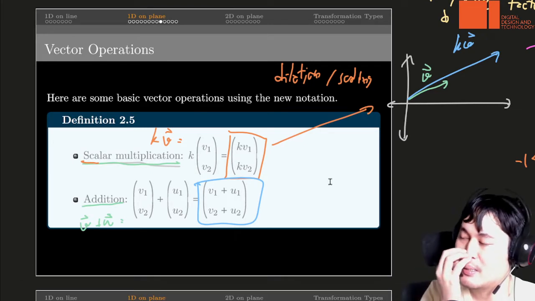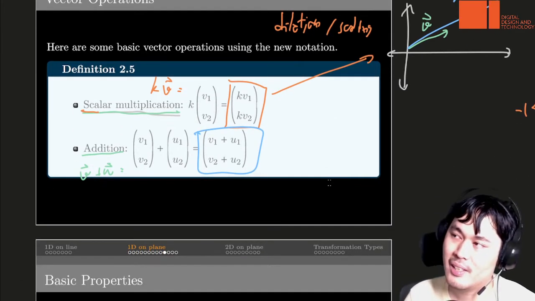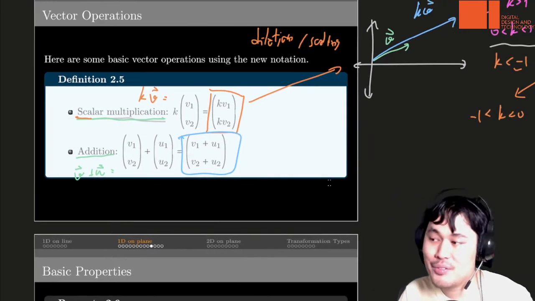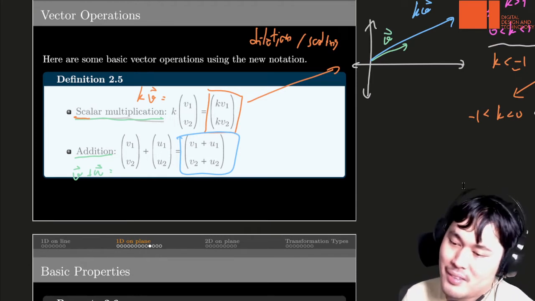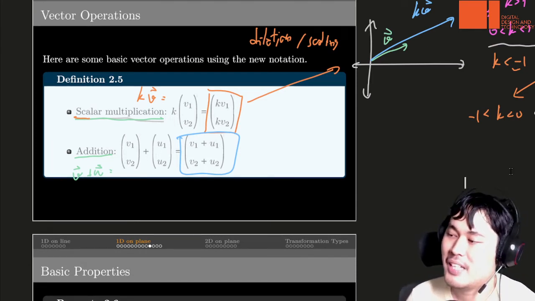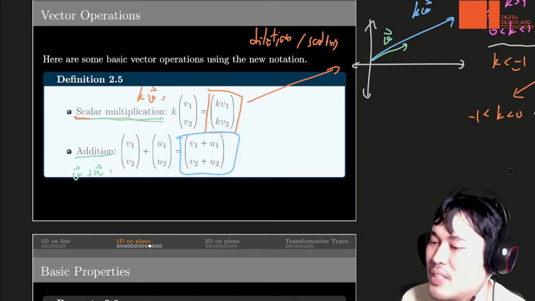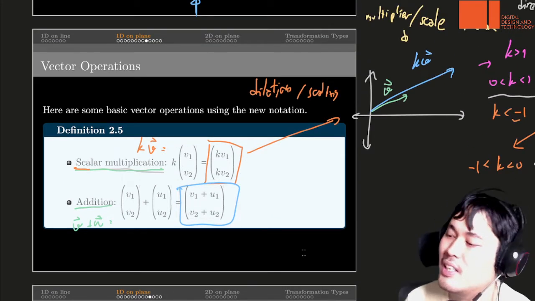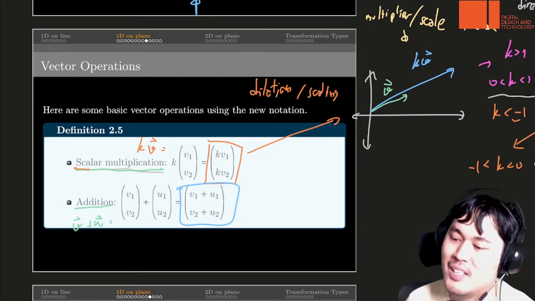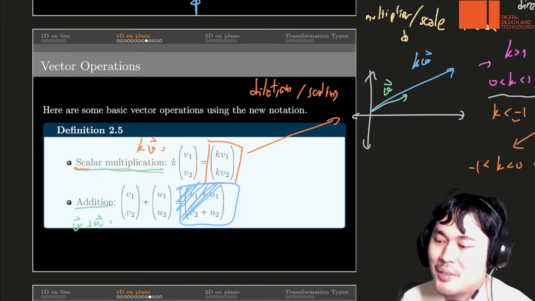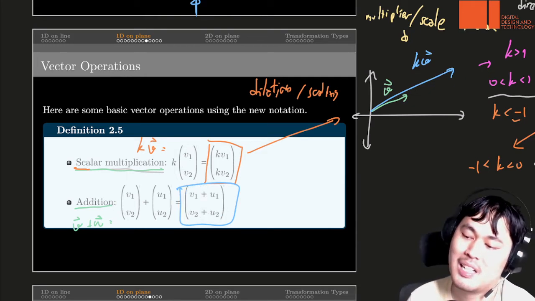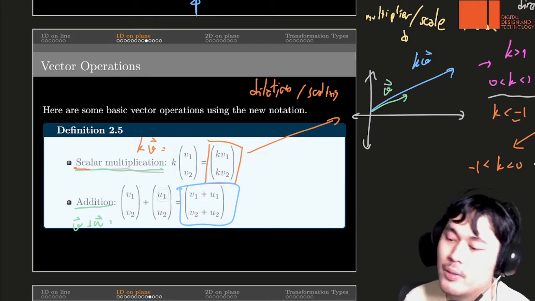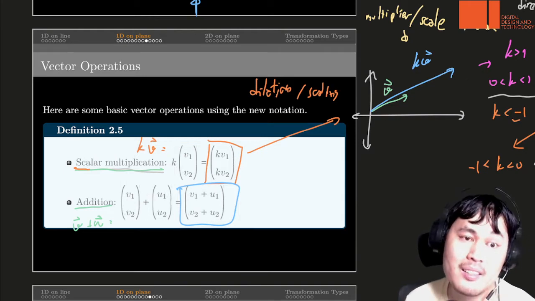Now we have the addition. The addition depends on where you study. If you study physics, addition is used a lot. If you study computer science, then it's used sometimes, but it doesn't have a nice property, so sometimes you just don't use it at all and just stick with scalar. This is addition. If you have two numbers, you add them together. Even if I hide that from you, the first guess that should come to your mind is, oh yeah, just add top together and bottom together.